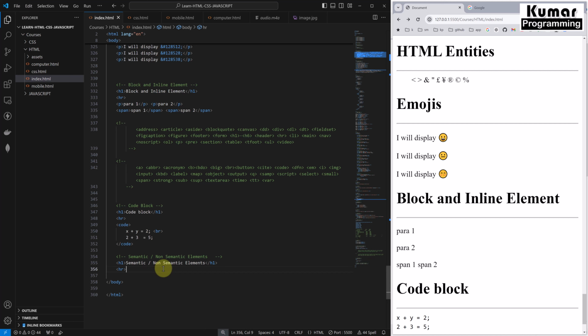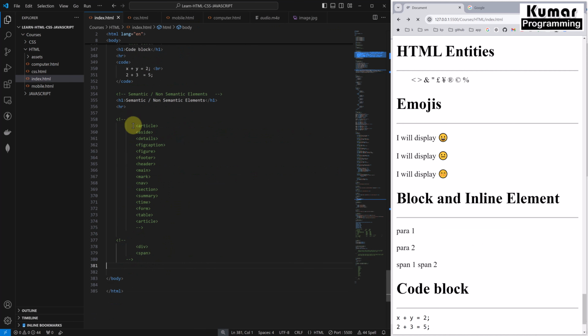Now here, if you see, article, aside, details, captions, figure, footer, header, all these elements are semantic elements. We know what contents we are going to put inside. In table we are going to put just a table, not a paragraph. In table we would have only table content, so this is semantic.